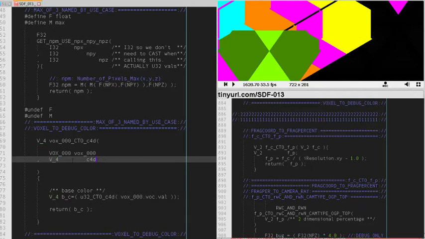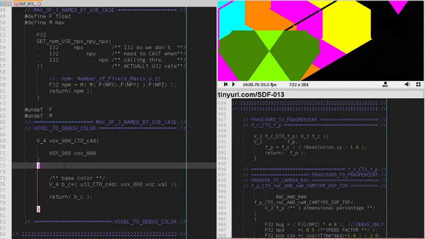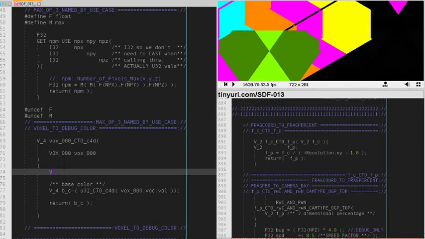Oh, wait, because this is not a second parameter. That's wrong. So we're going to say vec4 color 4D, and this is our output.